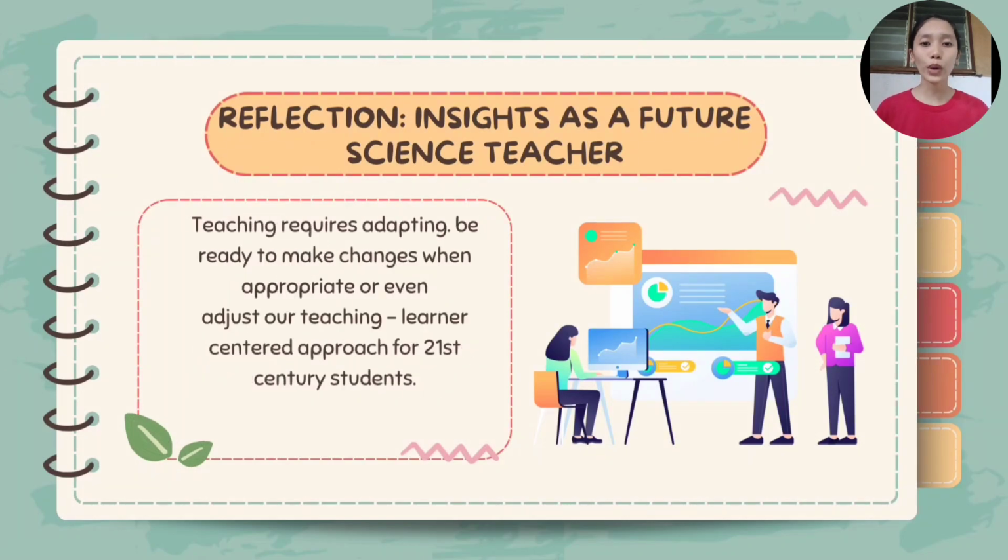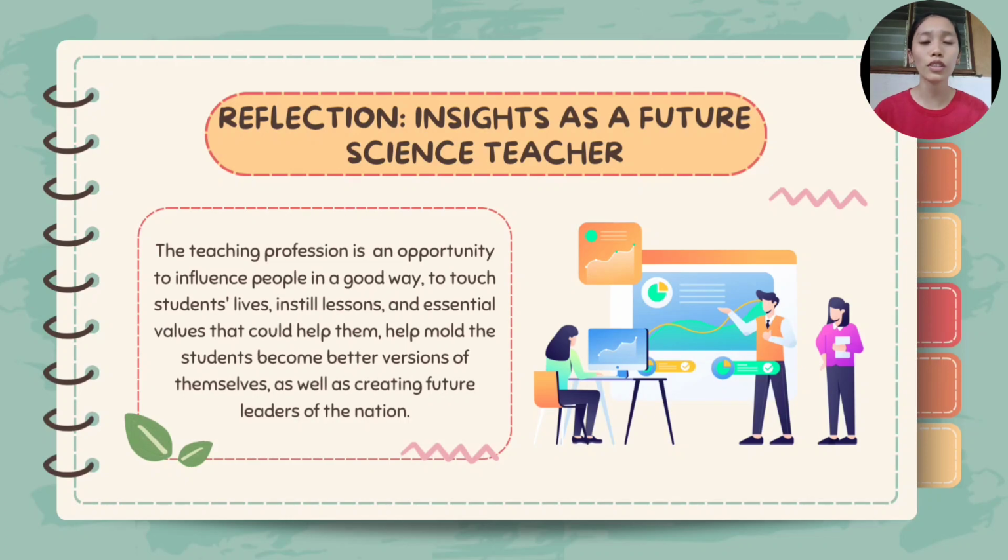Moreover, teaching requires adapting, so we have to be ready to make changes in the teaching strategies and approaches to be used, highlighting the learner-centered approach for 21st century students, such as the integration of technology into class discussions. It also helped the students feel like they are part of an inclusive teaching and learning process. With that, we have pondered that the teaching profession is an opportunity to influence people in a good way, to touch students' lives, instill lessons and essential values that could help mold students become better versions of themselves, as well as create future leaders of the nation.